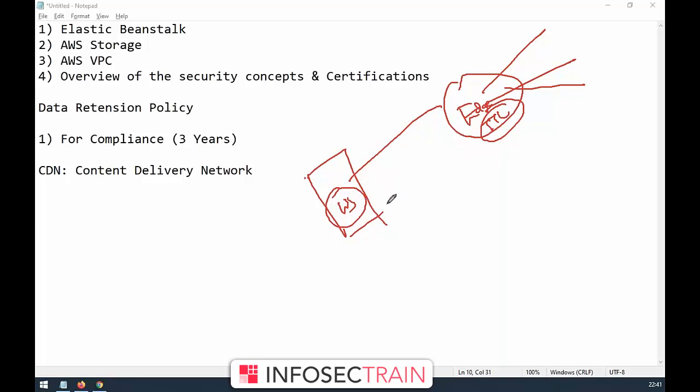We can have an option called cache invalidation, where you can remove it, no problem. And with the DNS, you don't have to worry about it. What happens is you have a CDN URL, let's say cdn.xyz.com. When the customer calls this URL, it looks at the location they are in. For example, if I'm calling this URL from India, I'll be served from the website or edge location nearest to my country. When I go to the US, it will serve me from near the country I'm in. Likewise, the DNS will automatically switch over.